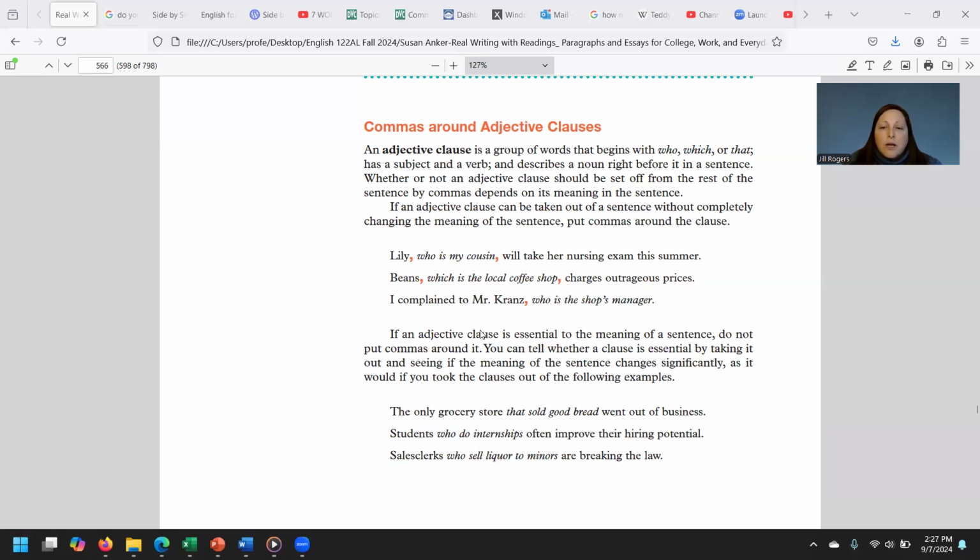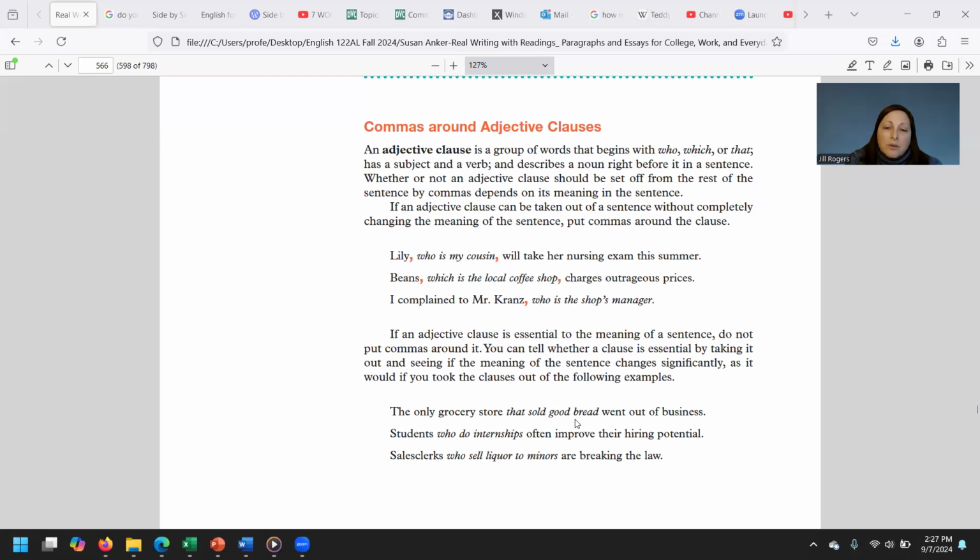But the other type of adjective clause is called an essential adjective clause. Sorry, it's called restrictive or non-restrictive specifically. But I like to think of it as essential or non-essential because people seem to understand that better. If it's essential to the meaning of the sentence, no commas. If it's not essential, you don't really need it, put commas. So I like the essential and non-essential explanation. So let's take a look. These ones, you need them.